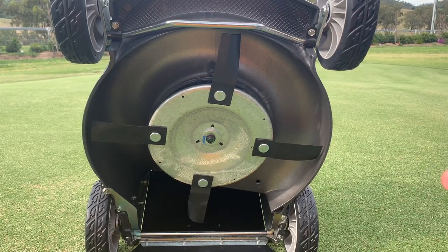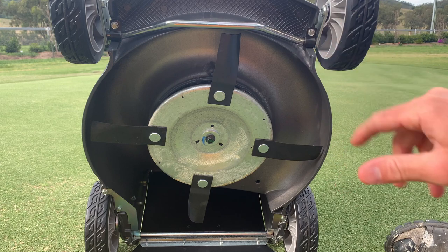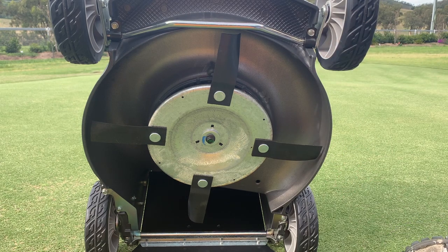The best way to tip any of these four-stroke mowers is spark plug to the sky — sitting it on its back wheels and tilting back. Underneath you've got four blades. Originally these mowers came out with two blades, but there was always provision for four. As the years rolled on, four blades and mulching became standard. Today it's four blades as standard: two high-lift blades and two cut blades. But if you wish, you could put four high-lift blades on there — that's how I ran my old machine. It would nearly suck the grass out of the ground, really good for collecting.